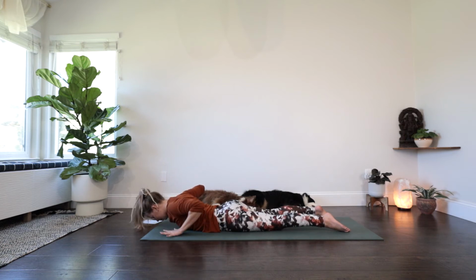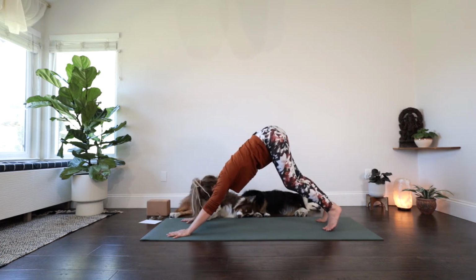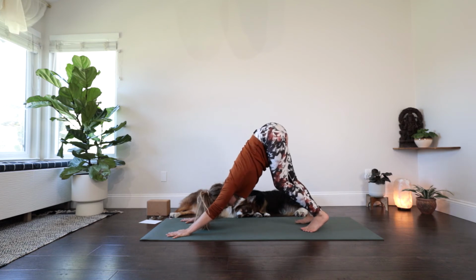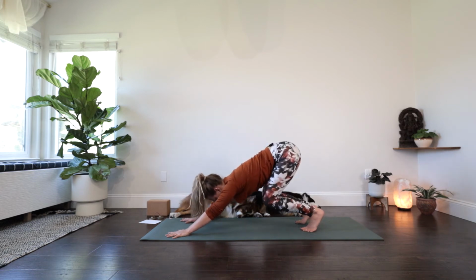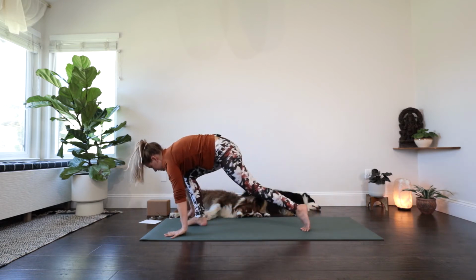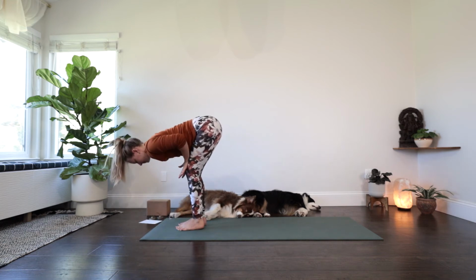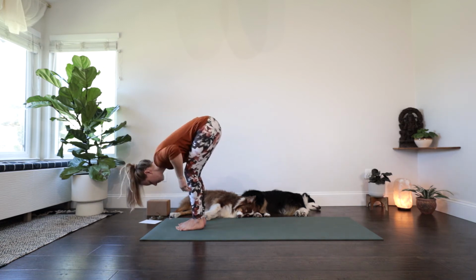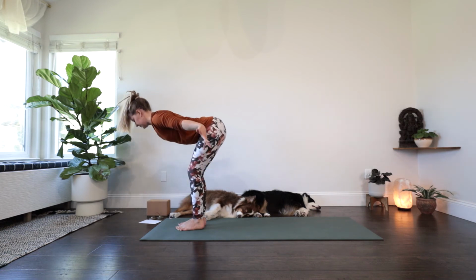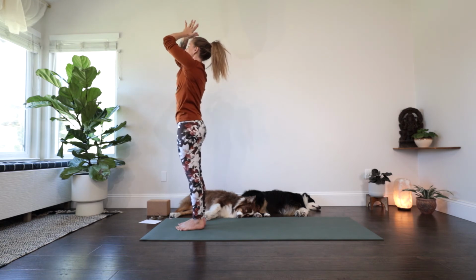Bring your hands back underneath the shoulders. Tuck in the toes. Exhale, push up and back into downward dog. Inhale, look between your hands. Exhale, bend your knees and step forward on empty. Inhale, halfway lift. Exhale, fold. Rise up. Exhale, hands to heart center.